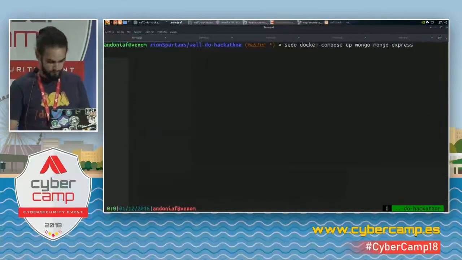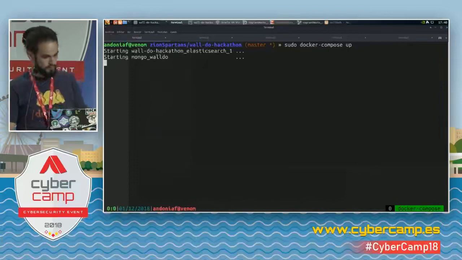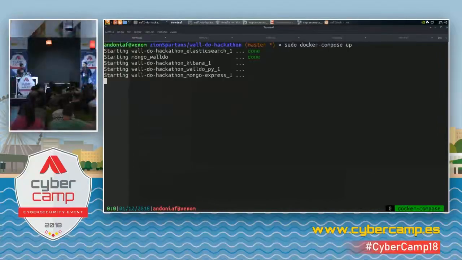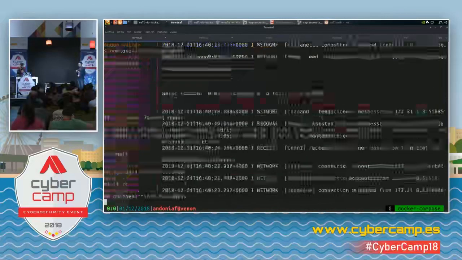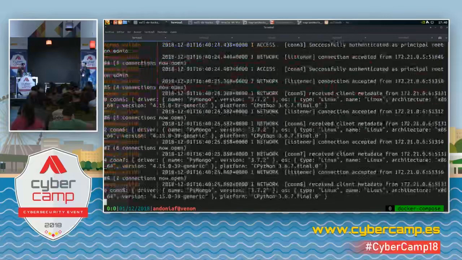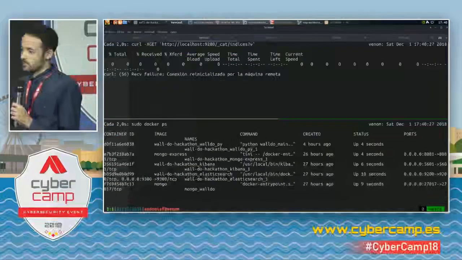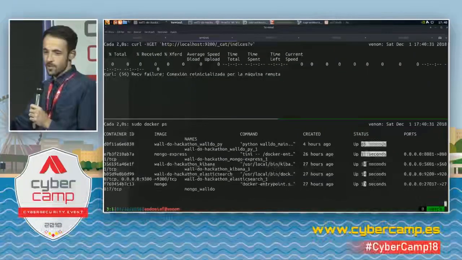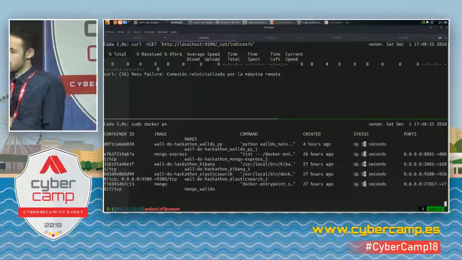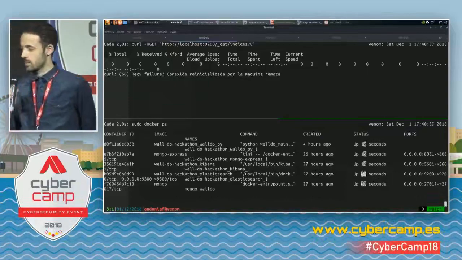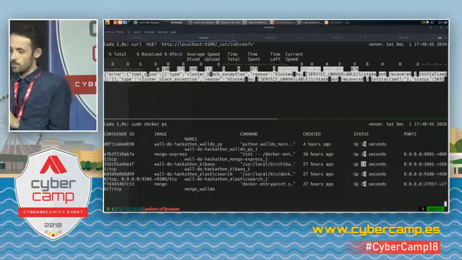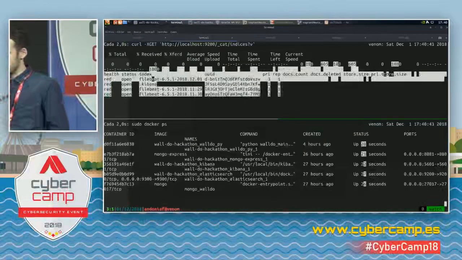Let me run it because at the moment it's still a little bit slow. And in the meantime, as the Docker compose is working, let me just remind you that one of those is going to work as an attacker. The other two will be sending info to Elasticsearch. The demo is too long, and because it's playing in the background, we will have to skip some pieces.